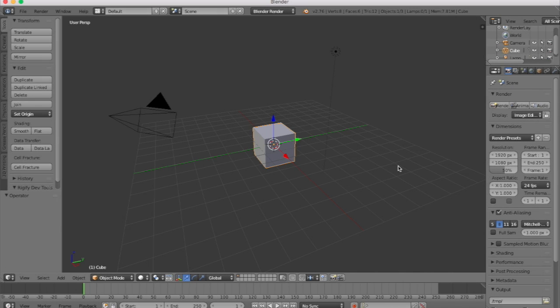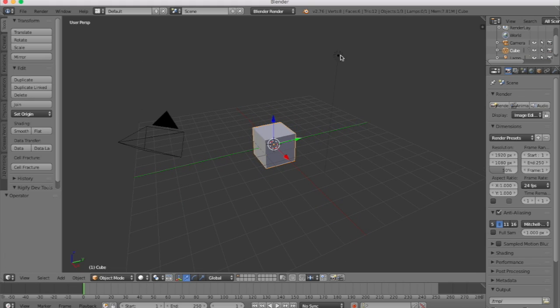Hello, welcome to another Blender tutorial, and today I'm going to be going over how to make an ocean in Blender. I know I've already done one tutorial on this, but I've learned some things and know how to make it look better and just achieve a better result. And so it's pretty straightforward and easy, so let's get started.